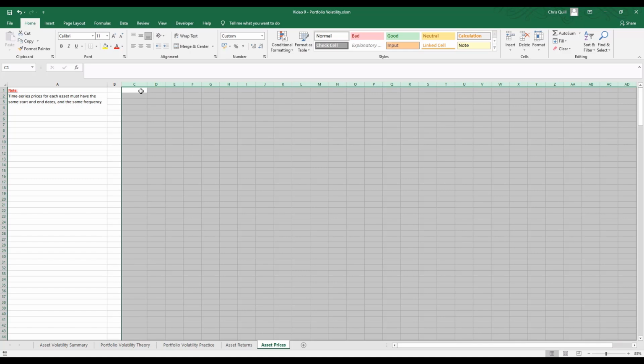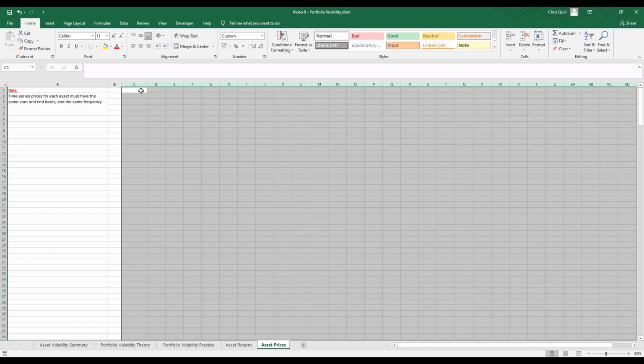Next, what we want to do is download new asset price data for the assets that you want to include or be able to model in your portfolio. So in this short example that I'm going to go through, we're just going to grab data for PayPal, Autodesk and American Airlines, and I'm going to grab that data using Yahoo Finance.